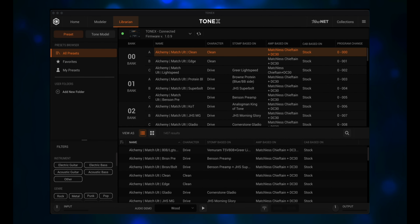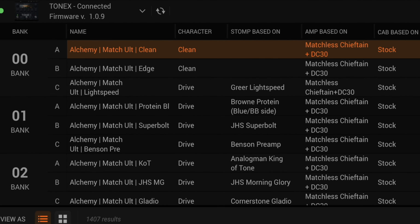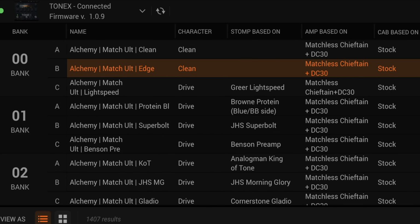Alright, let's check out the captures that come with this pack. I'm using my Paul Reed Smith DGT SE with the bridge pickup in the split coil position. Start off with clean, just the Chieftain and DC30 blended 50-50 with the gain knob rolled back slightly to clean it up. Edge, just the Chieftain and DC30 blended 50-50 with the gain knob at 5 for a bit more grit when you dig in.